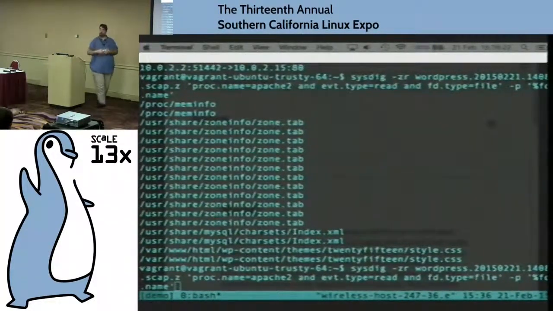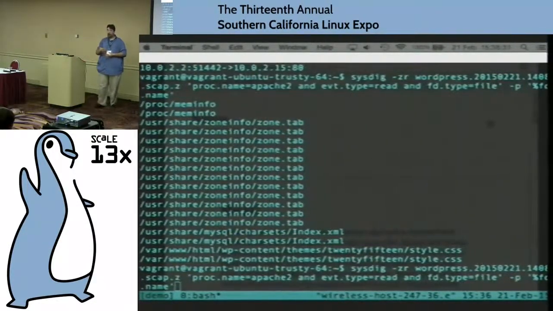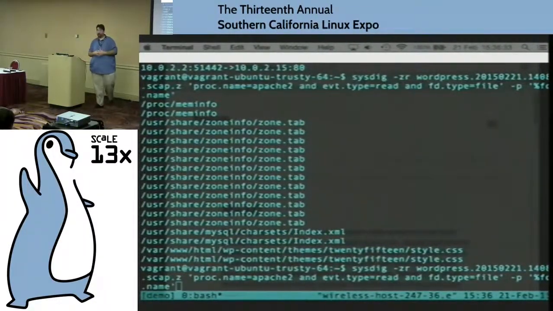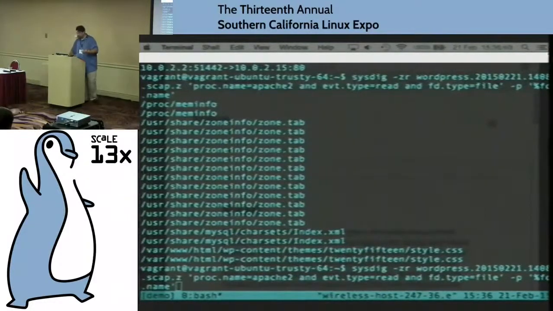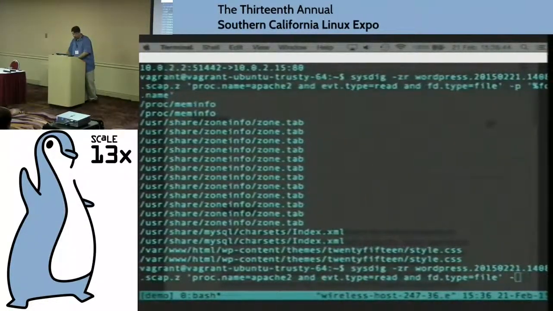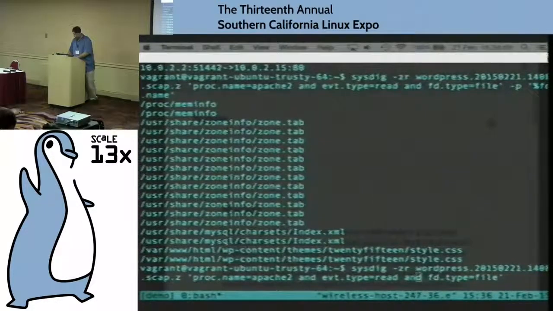Let me rephrase. So the question was, strace gives you ENOENT and other output of whether or not it found the file, and does Sysdig do the same? Absolutely. ENOENT just happens to be the kernel's response to having to look for the file. And Sysdig happily reports on everything that it finds. I specifically filtered for file names. But let's just step back, and the example was zone.tab.